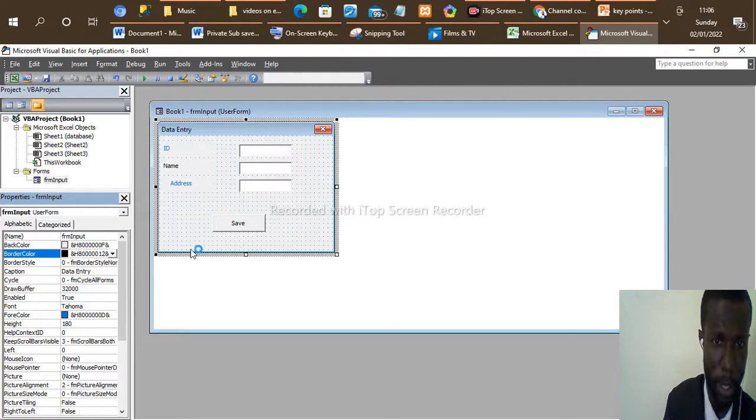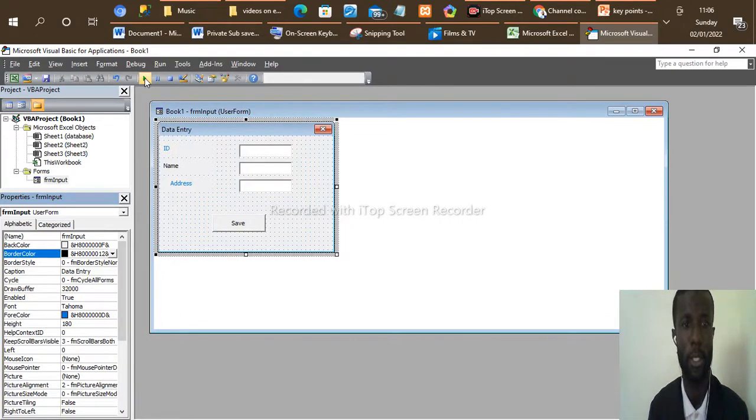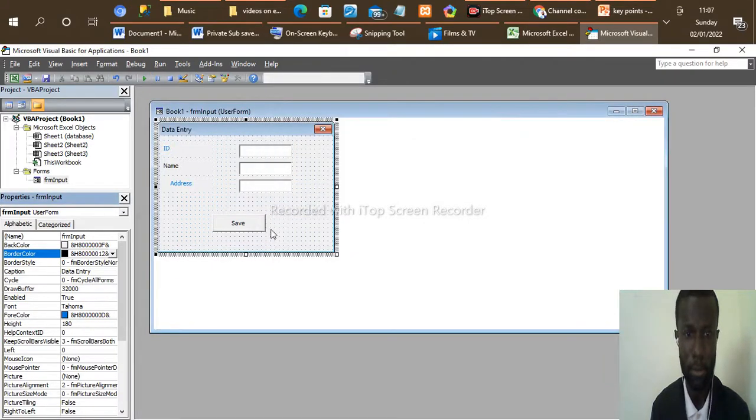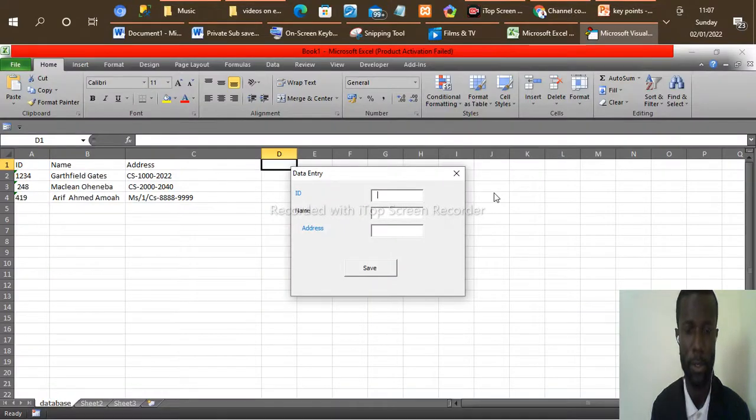And I think we are good to go. So let's run it and check it out. You can just do the color changes yourself. So let's go to the codes and start running it. So you see the name and the color has been changed. You can make changes. For the background, you can make the changes yourself.